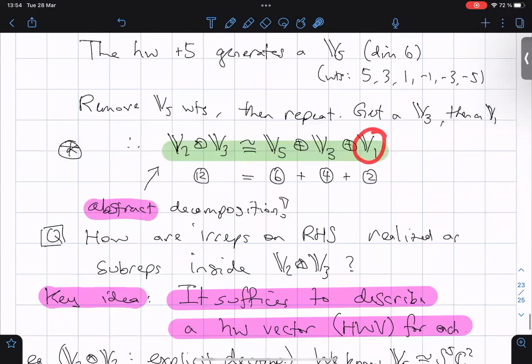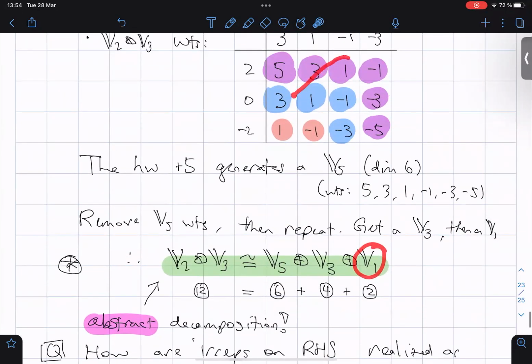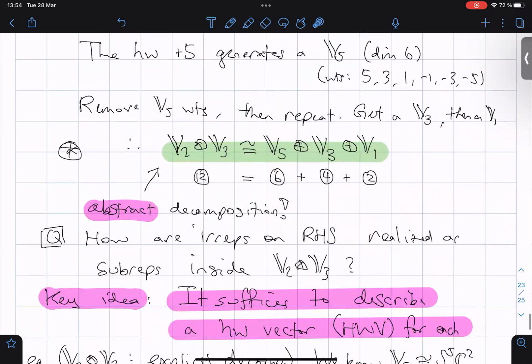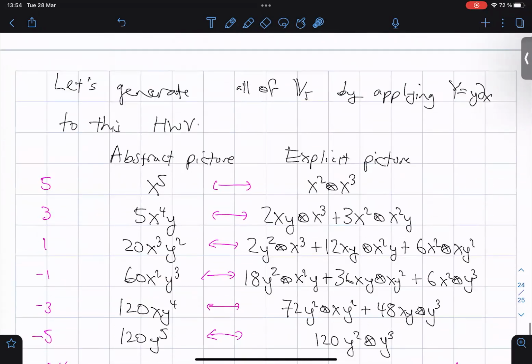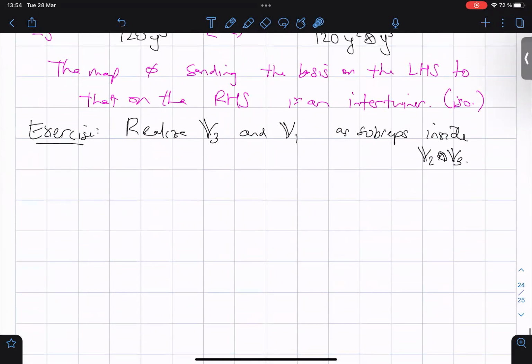For this V1, you can see there's a three-dimensional eigenspace. Same sort of idea. You find explicit vectors, a three-dimensional weight 1 subspace over here. Take a general linear combination, hit it with X, and it should be 0. That's going to be enough to pin it down. Any questions before I go on?